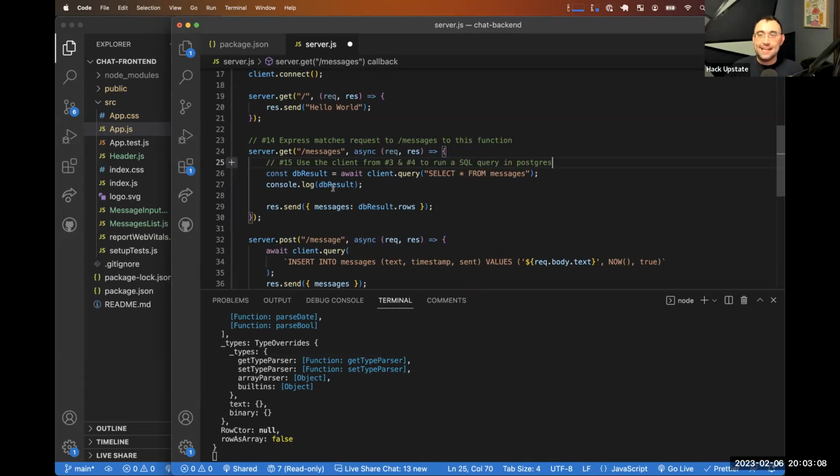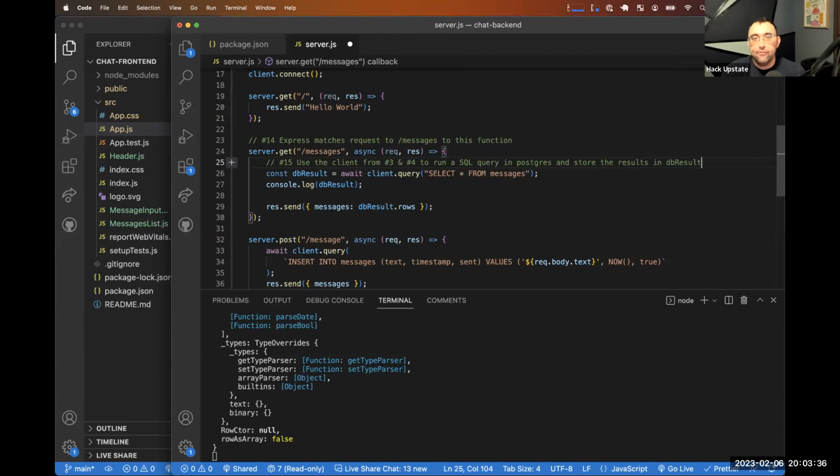But because we're connected into the database, this is the equivalent of going into Beekeeper. We're now saying, yo, Postgres, we need some data. And it's like, what data do you need? Select the messages out for me. Go get me all the messages from the database. And store the results in db result.